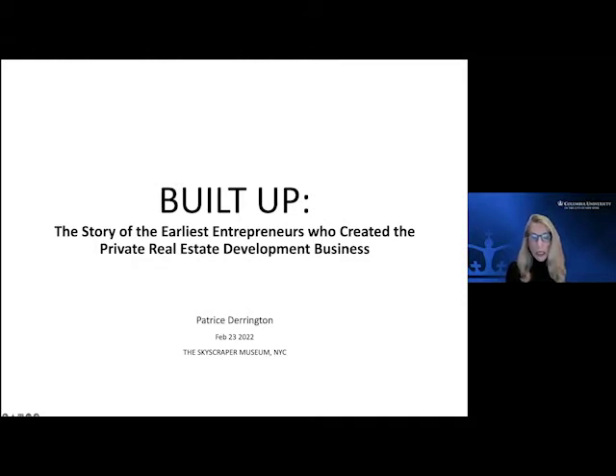Some developers have done it well and some have done it poorly. In order to teach young people who are interested in this profession, I wanted to go back and see how someone does it the right way and where someone screws up. When we really think about it, there isn't a clarity of principles of process. In law you have jurisprudence, which sets an intellectual, philosophical, even moral framework about law, its practice, and its principles. We don't have that in real estate.